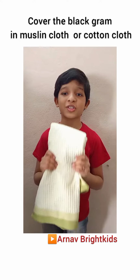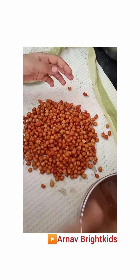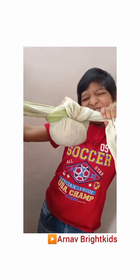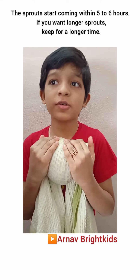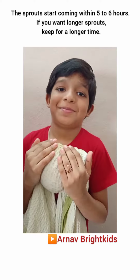This is my cotton sprouting towel. We have to tie it very tightly. Pull it very tightly. We have to sprinkle it with cold water. Keep it in a warm and dark place for 24 hours or 36 hours, depending on the season.